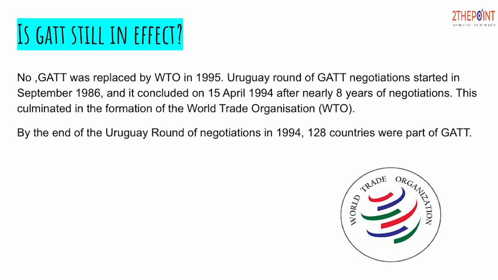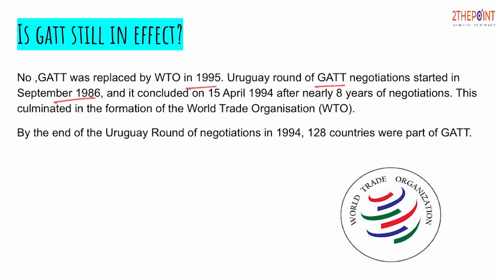No, it is not in existence, because the World Trade Organization has taken over the pre-existing GATT. GATT was replaced by WTO in 1995. The Uruguay round of GATT negotiations started in September 1986 and concluded in 1994 with the formation of the World Trade Organization. This negotiation lasted some 8 years, and led to a more developed form of GATT, that is the World Trade Organization, because there were certain shortcomings that GATT faced that needed to be worked upon. So the WTO was formed.